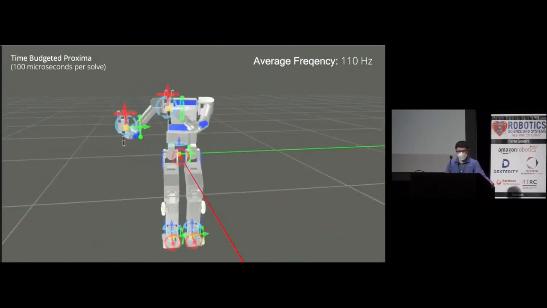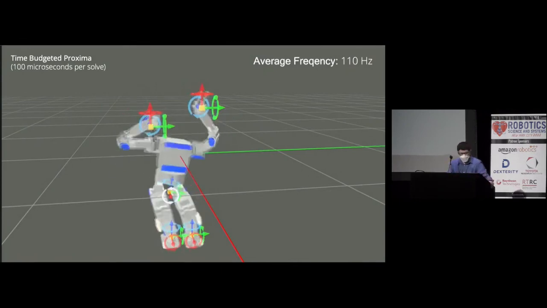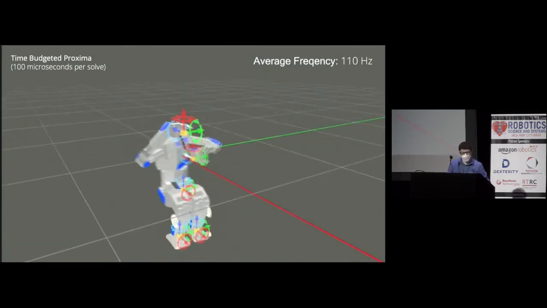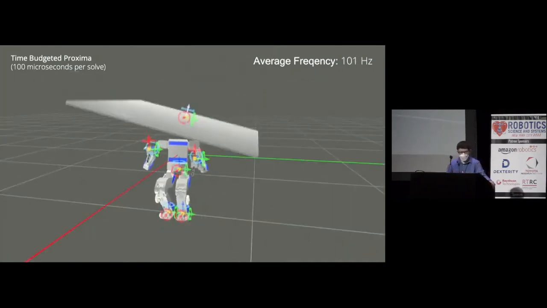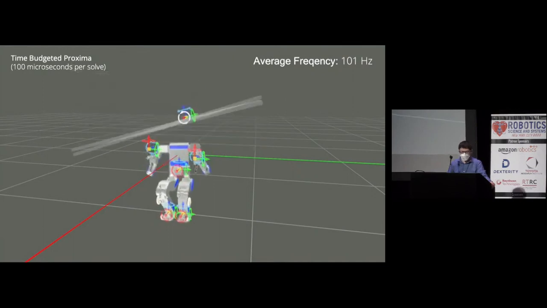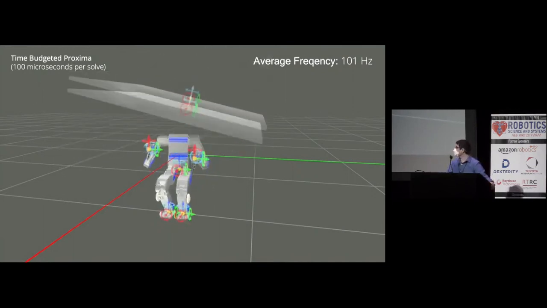We show that Proxima affords highly interactive, collision-free motions even on this 66-dimensional humanoid robot. And here is another example where the humanoid is avoiding collisions with a dynamic environment obstacle, again using Proxima to afford a tight interactive computation loop.